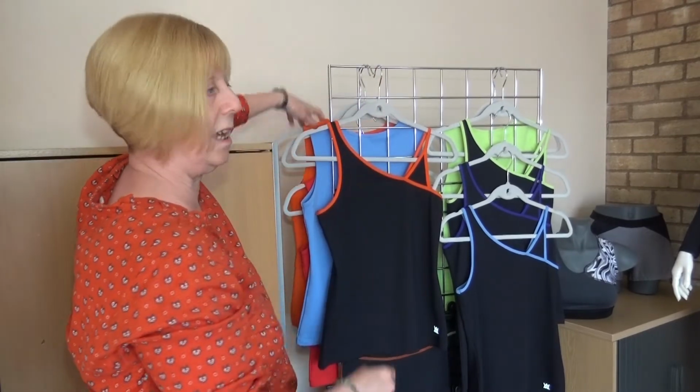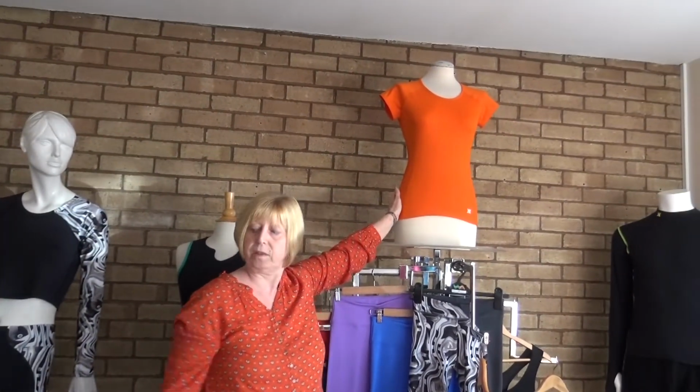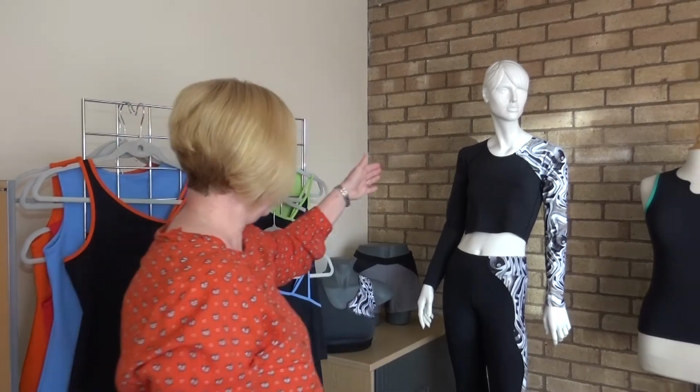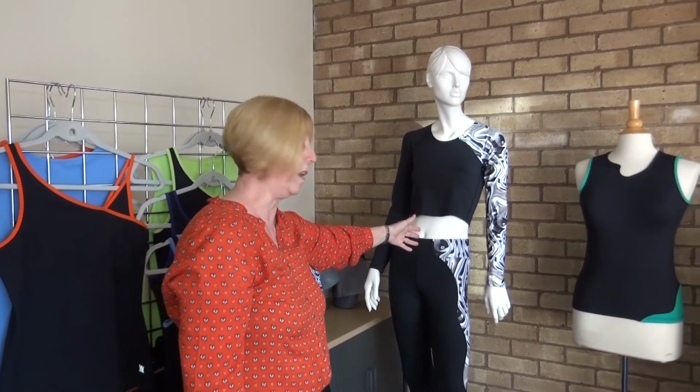Great versatility. We can also add the ladies' cap sleeve to go along with these colours. Everything that you see in five colours will go together and match beautifully. We also do it all in black, so those of you that aren't too adventurous, you've still got the safety of black. We've also got some designer pieces that we're starting to develop.